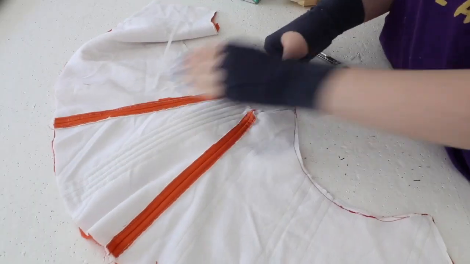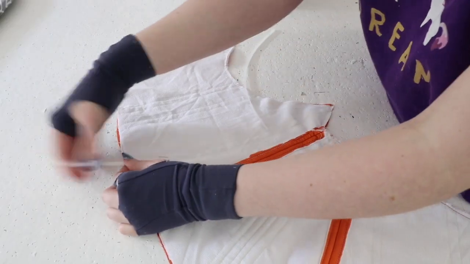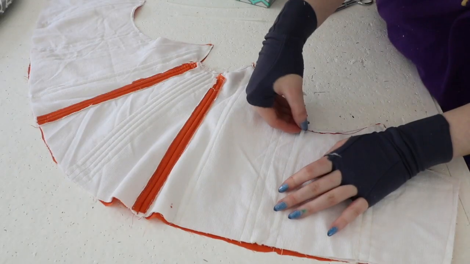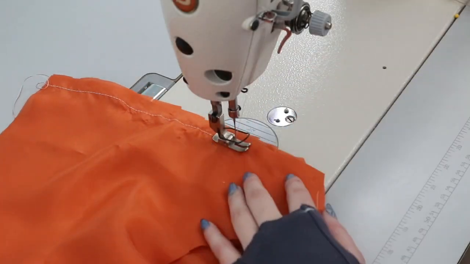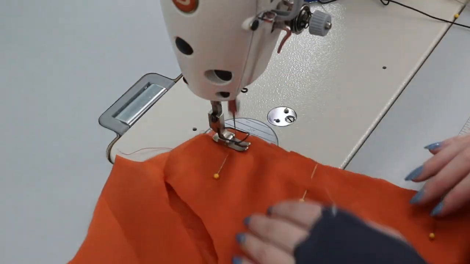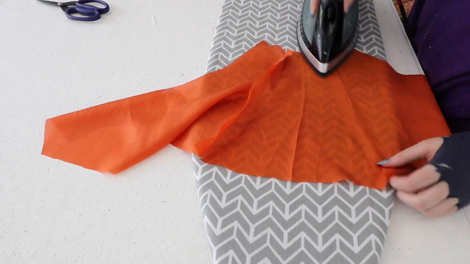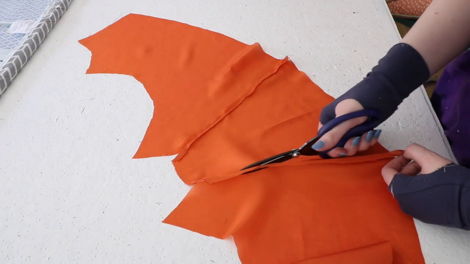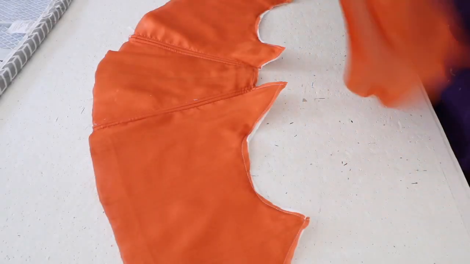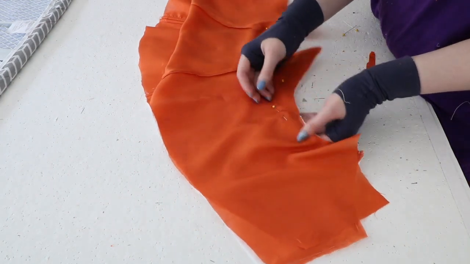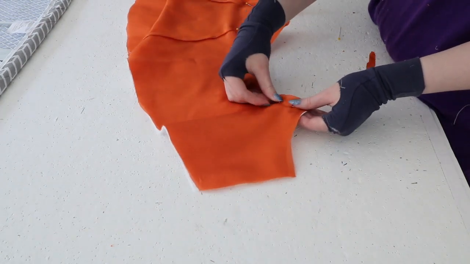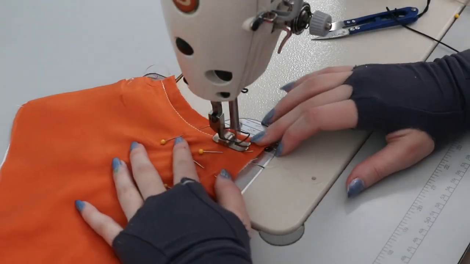That finishes off the base layer and lining, so now I could finally sew together the top layer of silk. I used a very tiny silk needle for this and fiddled with the tension a lot, but this was still a pain to sew. The whole, you can't use a half loop stitch on china silk, it'll pucker thing is definitely accurate because everything makes it pucker. You can breathe too heavily in its direction and it will just shrivel up. It's kind of a disaster. Just like with the lining, I ironed the seams and trimmed the allowance down. I lined the seams up and pinned the top layer of the bodice to the lining with the right sides facing each other.